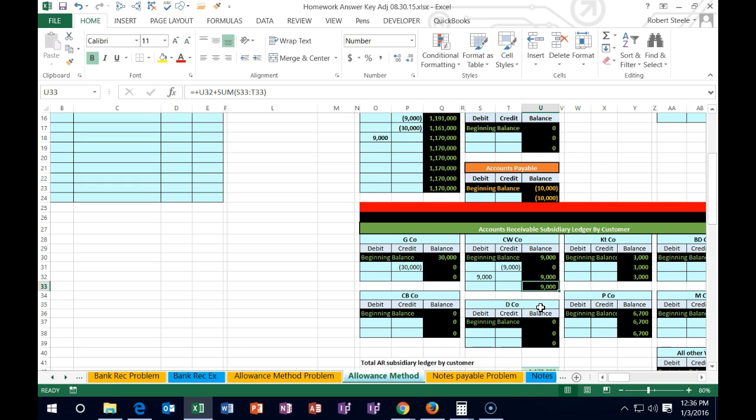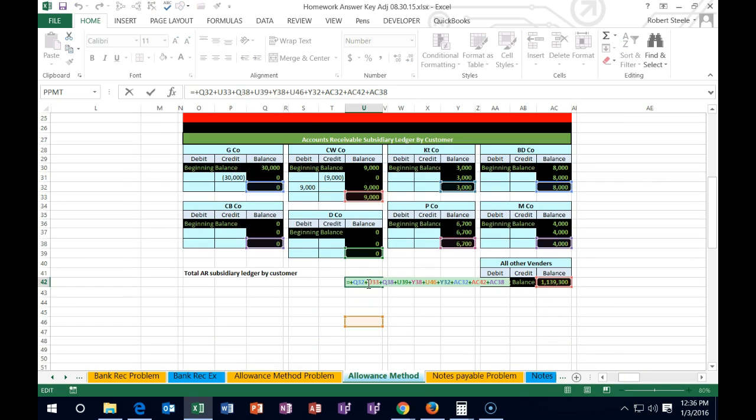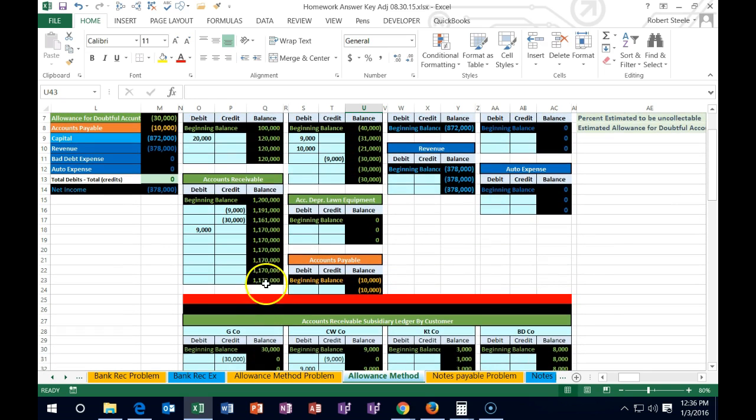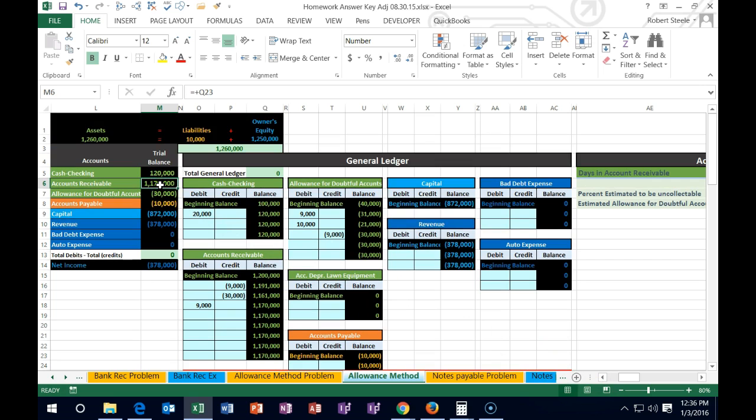They now owe us the money, and now we're going to write it off again. So now we're going to write it off again, but we're going to show this time that they actually paid us within the transaction. So if we go back to the audit trail and look at what happened, we'll show that there was payment through this process. So we can see now that the total here of all the people that owe us money in the subsidiary ledger adds up to 1,170,000, ties out to the 1,170,000 here, ties out to the 1,170,000 on the trial balance.